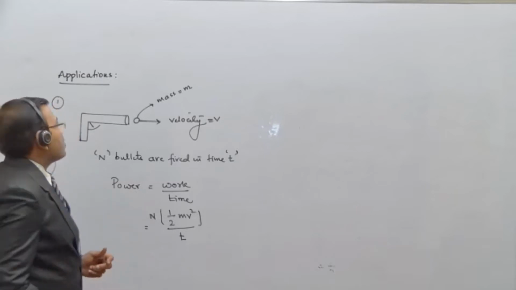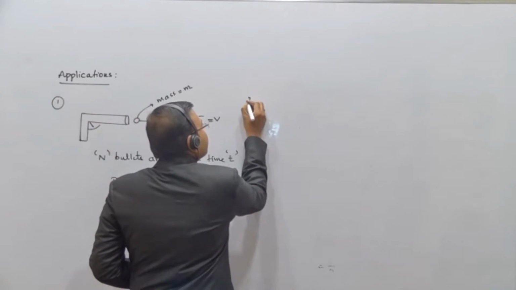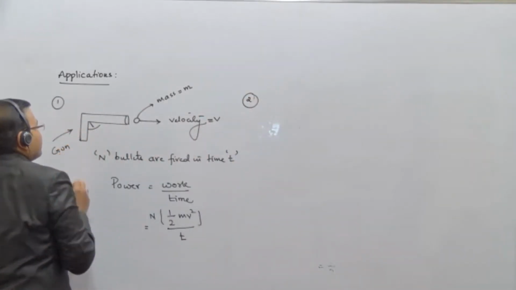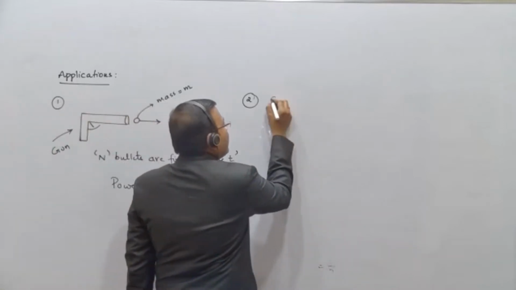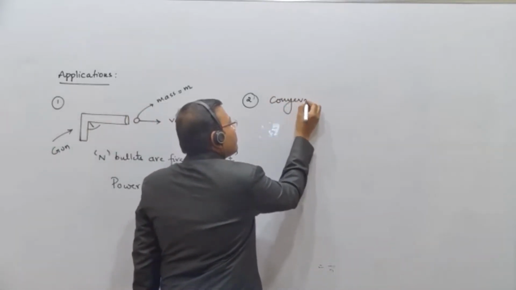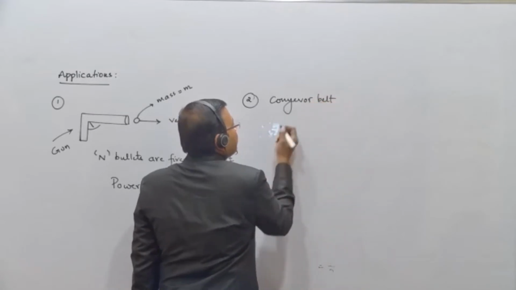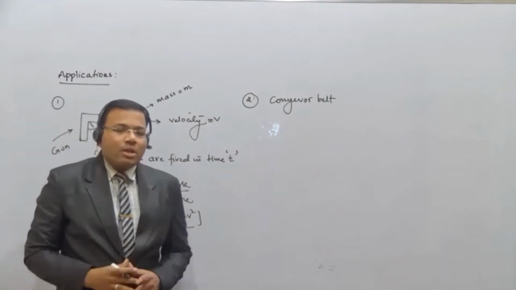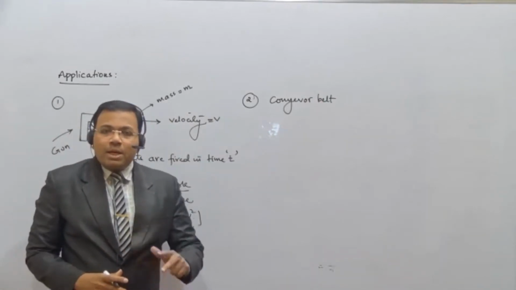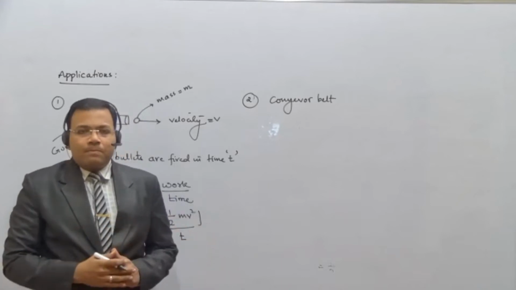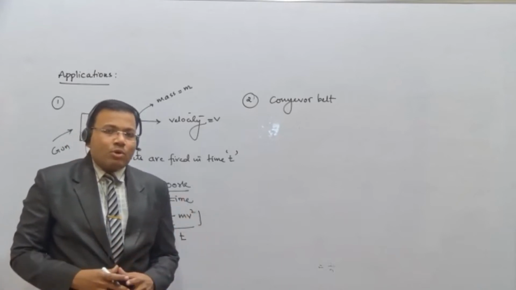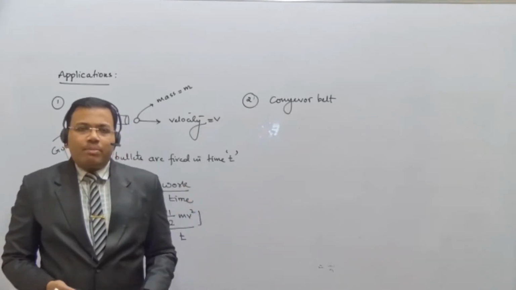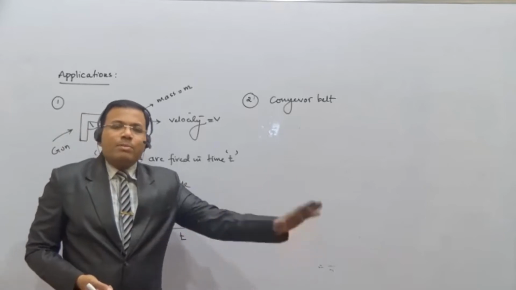Now come to the next situation, the second one. Now, you know a conveyor belt. What is this conveyor belt? Already we have seen this conveyor belt. It's a belt which carries some gravel, some luggage. Like I have given you the example already, we have conveyor belts at the airport. We keep some luggage on that conveyor belt, and the conveyor belt continuously keeps moving.